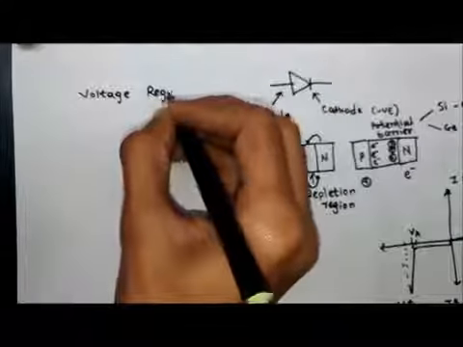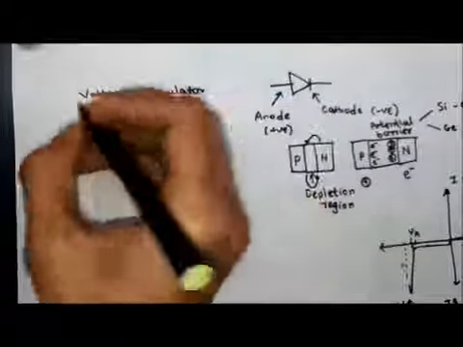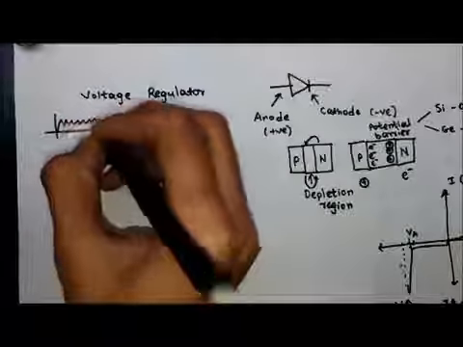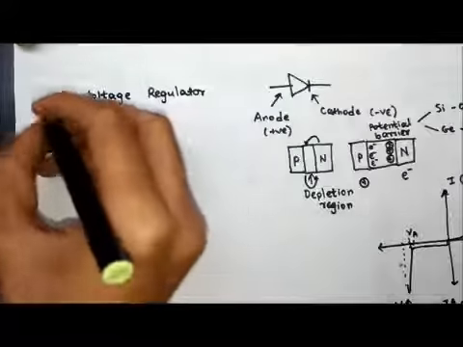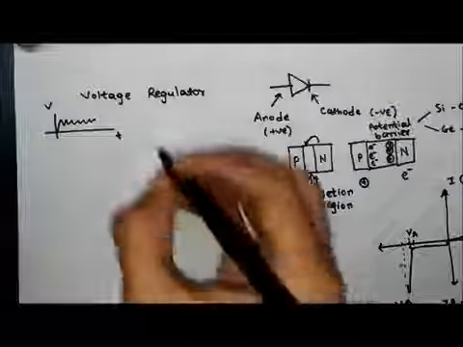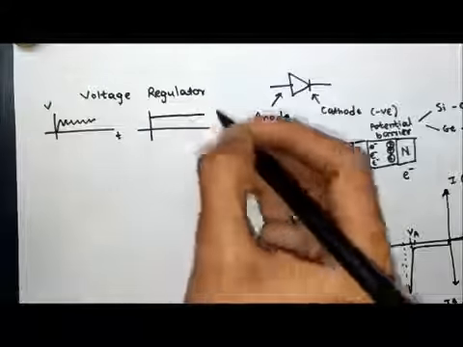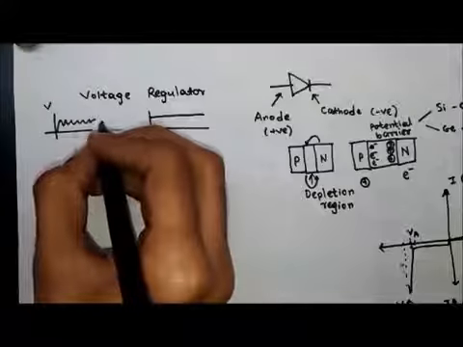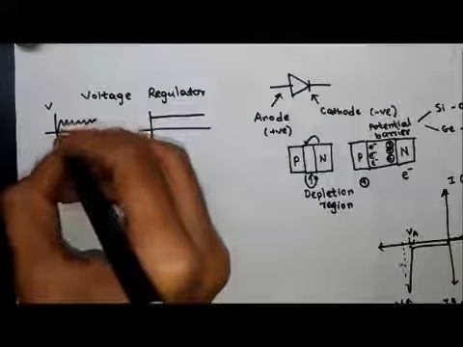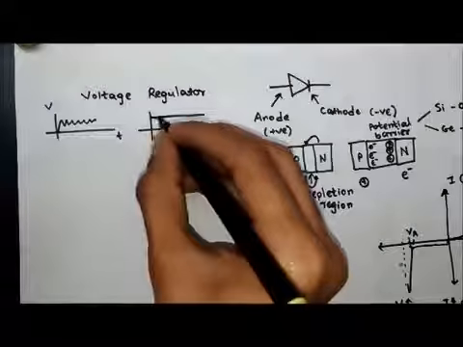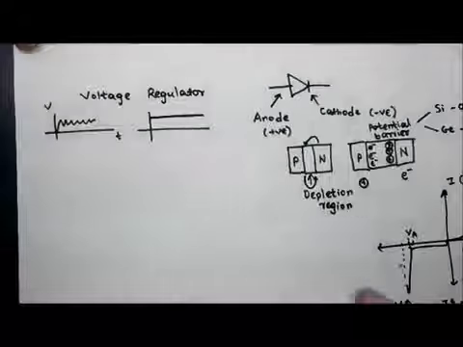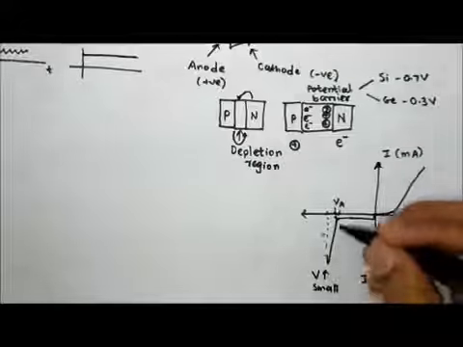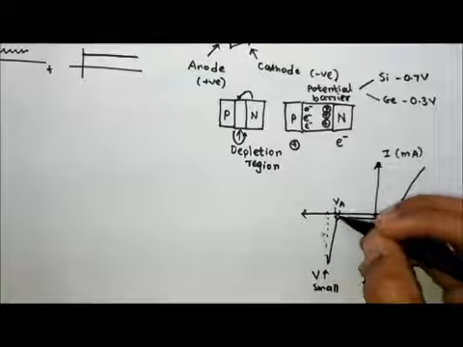We know what voltage is, but what is regulation? So suppose I have my voltage which is changing a bit. Suppose this is the waveform of voltage which is changing a bit with time. So in the output I should have a constant voltage supply, which means even if I change the voltage a bit over here, see it is varying, right? It is changing a bit. So even if I change the voltage here, I should not get any difference in power supply. That is what is happening here. Even though there is a large change in the value of current, the voltage isn't changing much.